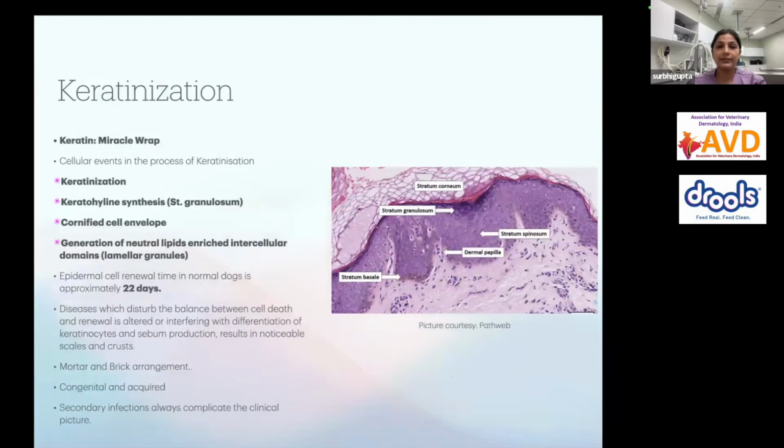keratinization means, for example, we know our skin has different layers. Dog and cat skin has different layers. So it starts from the stratum basale, and slowly it moves forward to the stratum corneum, and slowly it's just shed off. Generally the turnover rate is 3 weeks. After every 3 weeks they shed their external skin and the new skin comes up. Okay, but the scales which shed off are so tiny or so thin that you won't be able to see them.